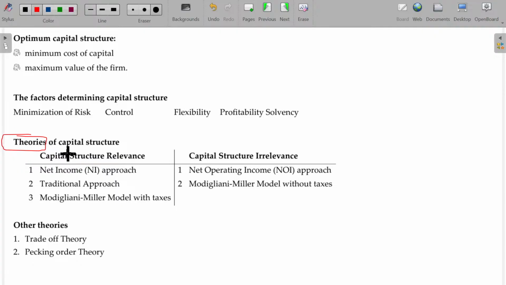Now, the predominant theories that we study in capital structure. We have capital structure relevance in the market value or no relevance in the market value. Two lines are there. Some recommend, sir, no issue, based on the capital structure, you can simply inflate the company's image. Some others recommend no, whether you change the capital structure or not, the company's image remains the same. Already told you in dividend decision.